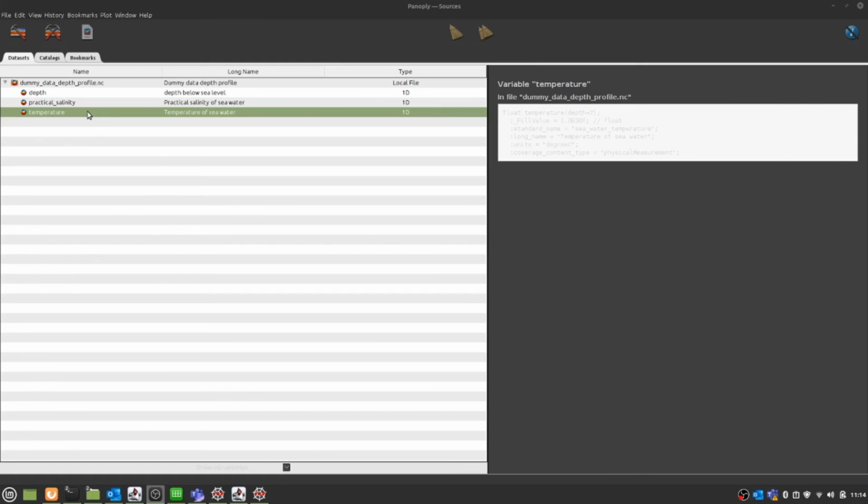There's even here actually a pretty nice option where you can right click and export the data to CSV. So if you find someone else's NetCDF file, if you're not that comfortable with Python or R or any other method, you can just open it up in Panoply and export the data to CSV for you to use.